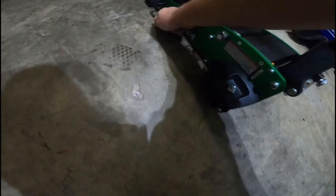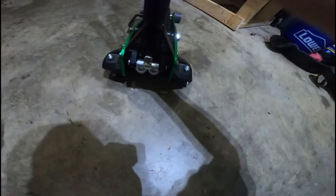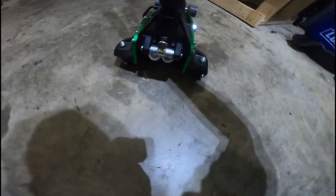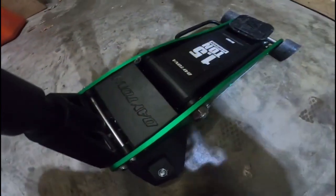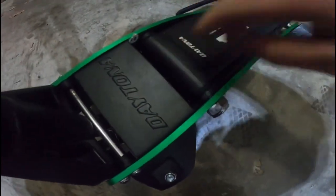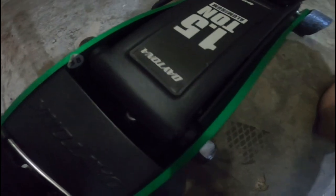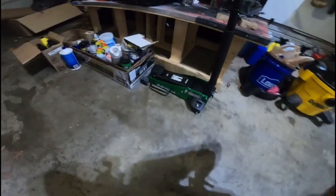It's got a nice little handle here, and this part keeps things in place and I believe also relieves some pressure if needed. Down in here is where you would add your oil if necessary. I never really add jack oil when I use these things — usually once they go bad I just replace them.